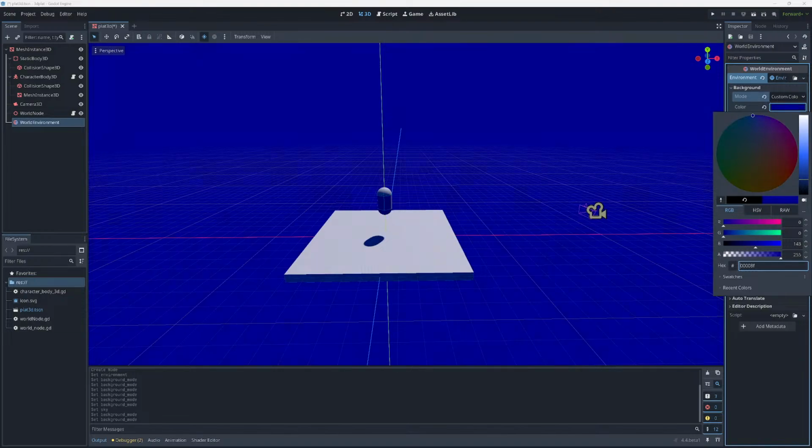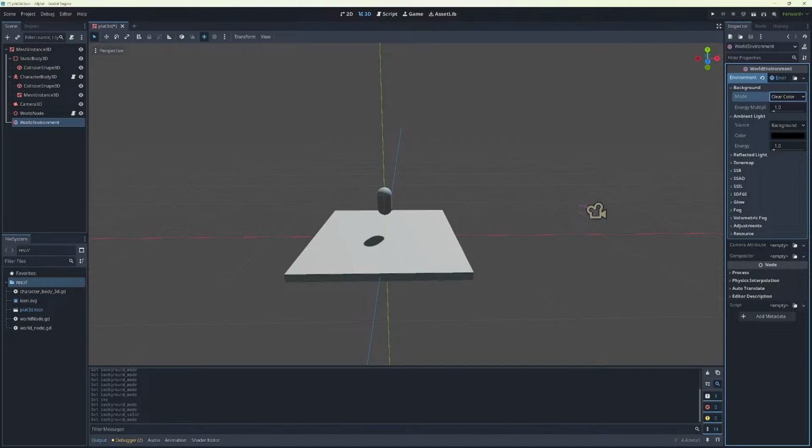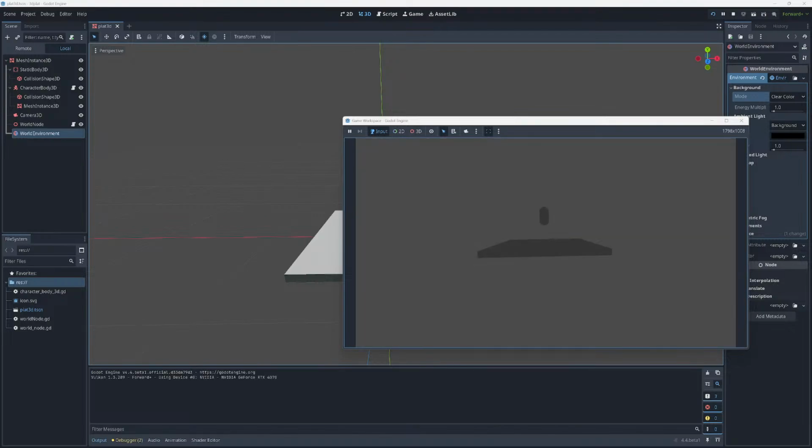Do we want a custom color for our sky? We want to make everything blue? I guess we make everything blue. But right now, just like what we were doing earlier, these are all properties, and you can edit these properties in code, just like we did earlier when I was trying to figure out which property controlled the transform or the position of the CharacterBody3D. I'm not going to worry about any of these fancy graphical things right now. But this should add basic lighting. We don't have basic lighting yet.